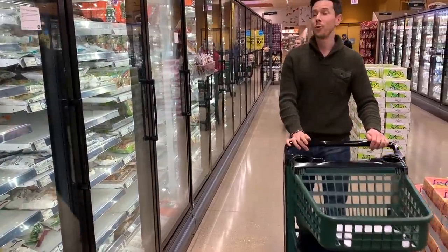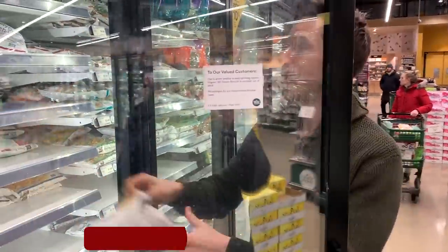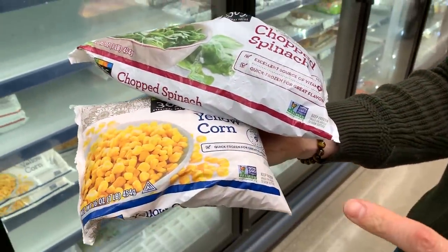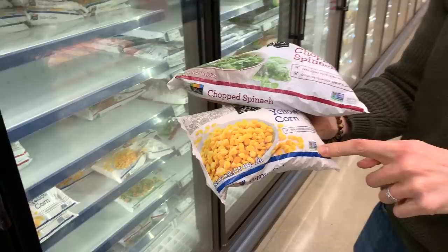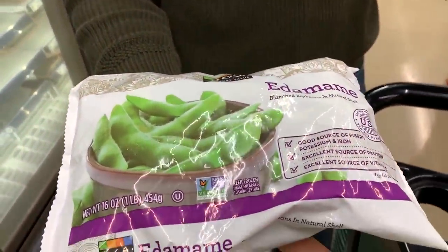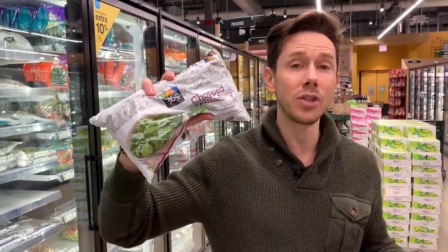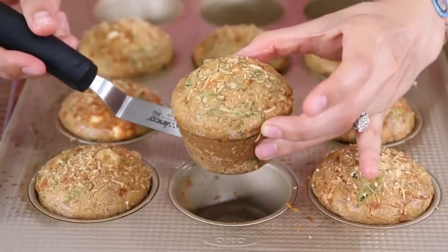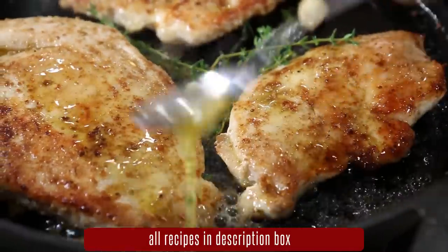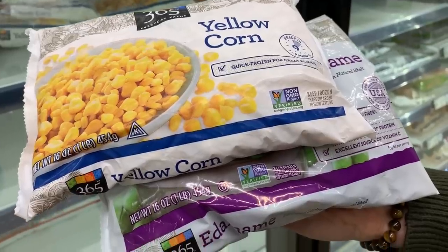One thing I always get here at Whole Foods is the frozen items like corn and spinach, because you don't have to buy organic to get non-GMO. The 365 brand is the only grocery store brand I know where if you buy conventional, it's non-GMO certified — otherwise it's almost unheard of. The same is true with edamame; almost all edamame is influenced by Monsanto and it's GMO. But 365 anywhere in the store is always going to be non-GMO, which is really cool if you don't want to splurge for organic. With this frozen spinach, I've got two recipes: Desi's keto fat bread muffins with frozen spinach and feta, or my dairy-free cream spinach served with butter-basted chicken breast.